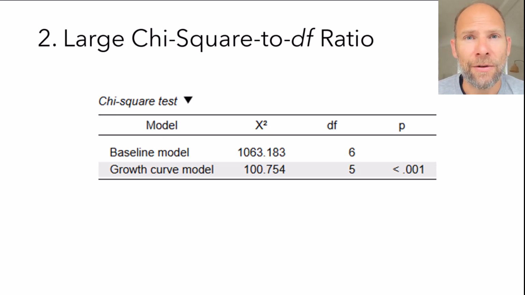So when your chi-square is 3 times the size of the degrees of freedom, for example, or larger, then this is a sign that there's some substantial model misspecification. And generally, the higher the chi-square relative to the degrees of freedom, the worse it is. When you have something horrible, like in this case, where the chi-square is over 100 and your degrees of freedom are only 5, then definitely this model is not good and you need to rethink your model.